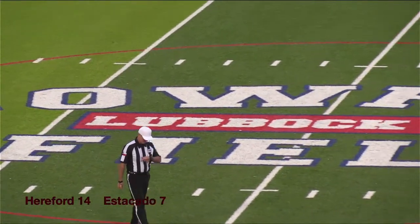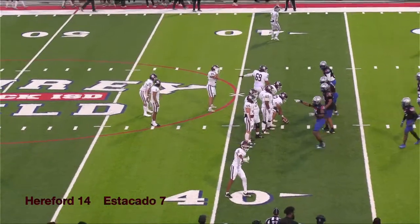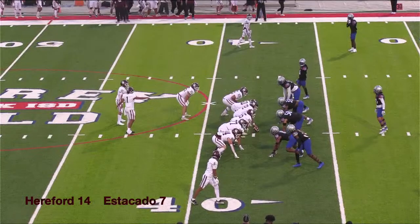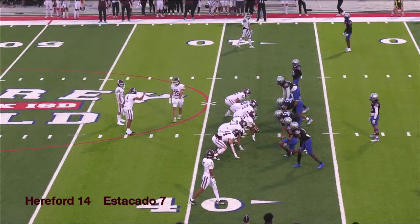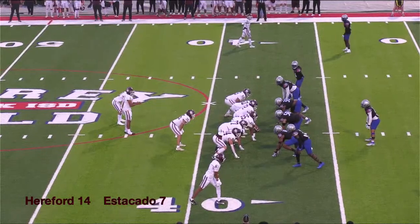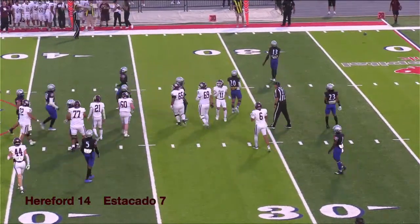So down to the 38-yard line of the Matadors, 1st and 10 for the Whitefaces. As the Whitefaces, up by 7, have it 1st and 10 at the 38-yard line of Estacado. This time we've got 2 backs in the backfield, an H-back and then the tailback, Gonzalez. Now we're a little misaligned, trying to get straightened out here. Caleb directs traffic. He's got a set for the first down play. First down. Inside, nope, fakes it, throws a slant, nope, right through the hands of Ty Duque.